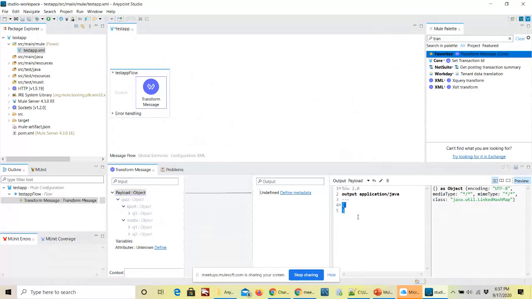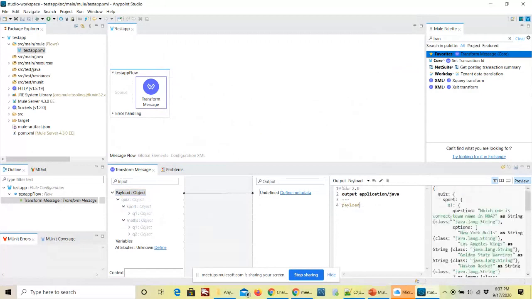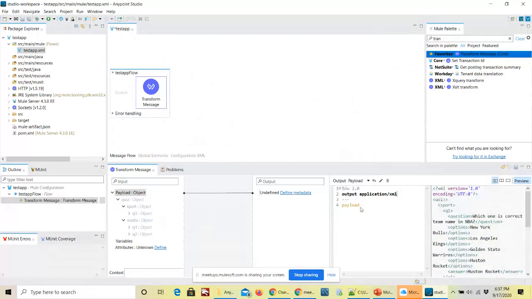Also in the DataWeave, let's say you want to see the output. Right now I'm outputting the data type as Java, and you can see that it's printing the Java output. And let's say you want to transform it to XML, you can transform it to XML. If you want to extract a particular element or a certain section of data, you can do payload.quiz.sport.